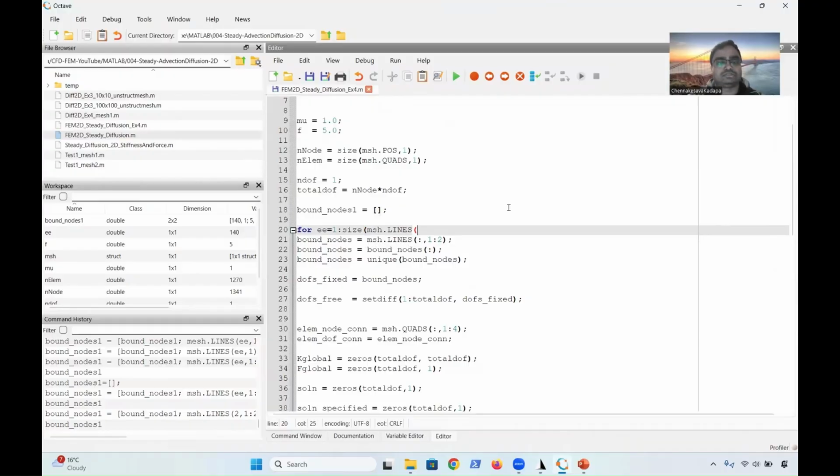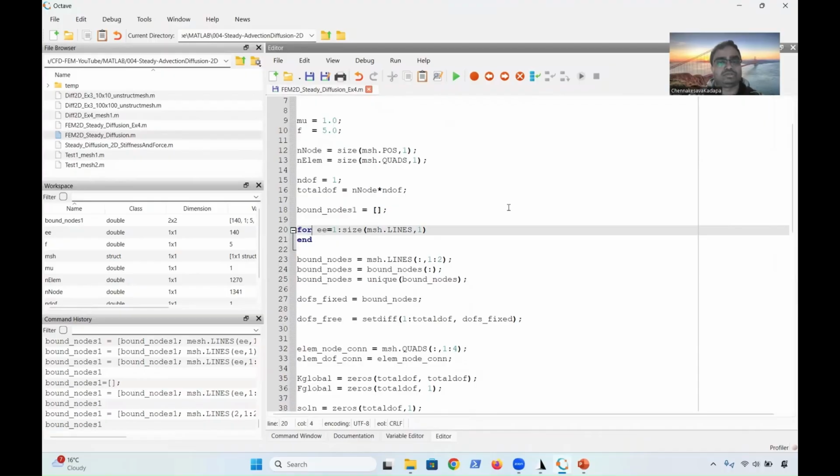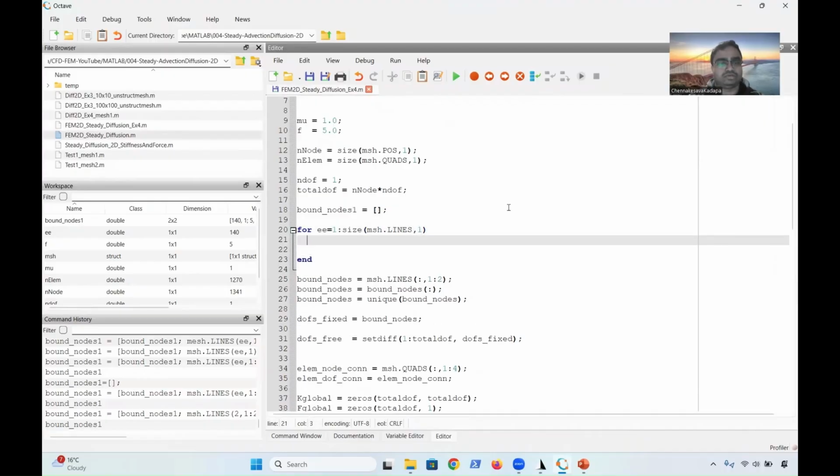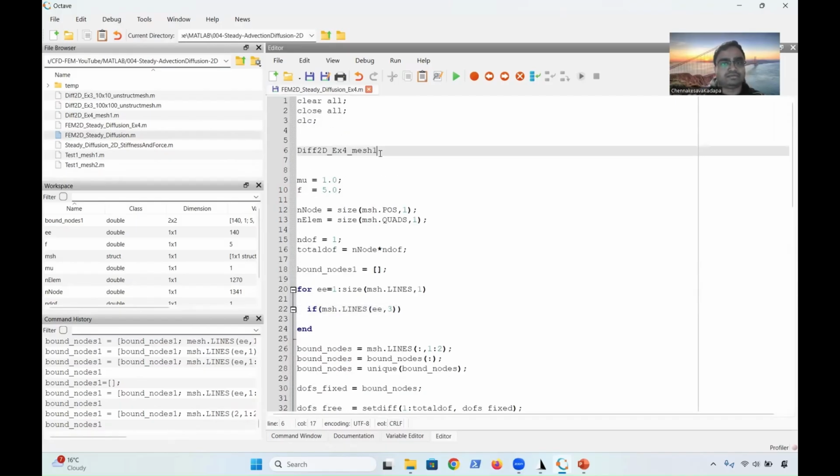Then we check for the flag. If msh lines, the flag is stored as the third column.